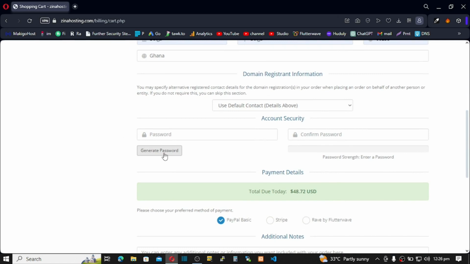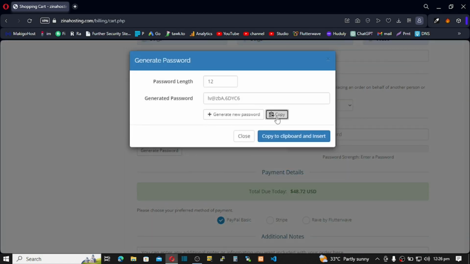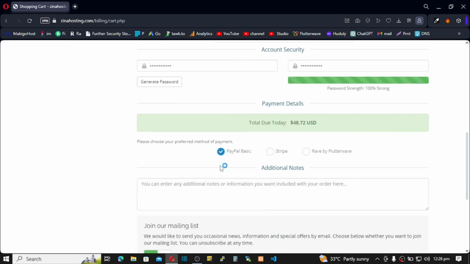Now, I'll generate a password, copy the password, and insert it. Pick a payment gateway. We are going to be using PayPal because with Stripe and Flutterwave, I've not entered my live credentials. Because of that, I can't pick them. So let's use PayPal. In your case, you're going to accept live payment after implementing your live APIs.